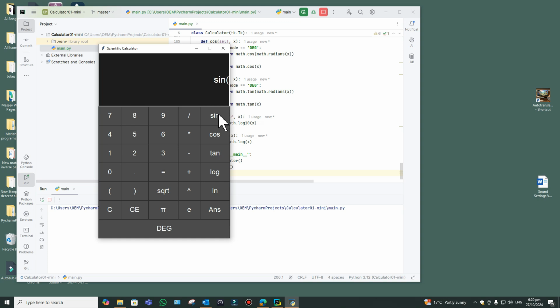Let's do sine of 30 degrees equals half, which is correct. So it's kind of nearly there. I just wanted to tell it to close the brackets or not to put the brackets in.